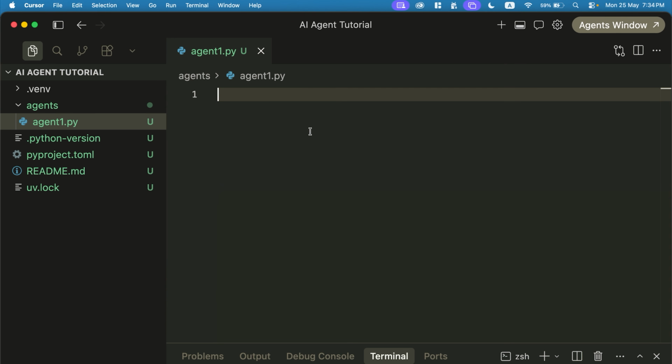Because by default, if you don't add memory, I could say, hey, my name is Tim. It says, hey, Tim. And then the next conversation or the next time I ask it something, it will completely forget because it's not storing the previous responses. Okay, so that's the goal here. And this is just to show you the basics of the framework. And then we'll go into building some stuff that's more complicated.